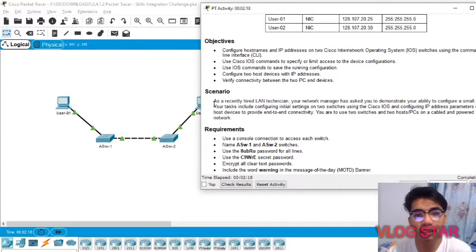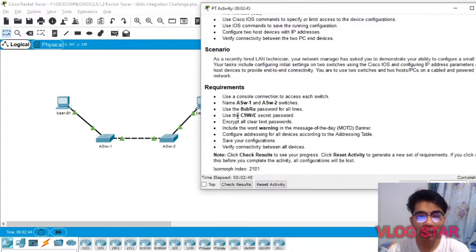Your task includes configuring initial settings on two switches using the Cisco IOS and configuring IP address parameters on host devices to provide end-to-end connectivity. You are to use two switches and two host PCs on a cable-powered network. So these are the requirements of this activity.